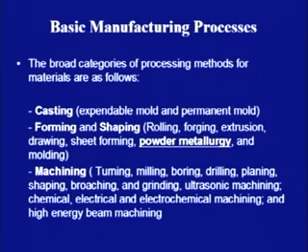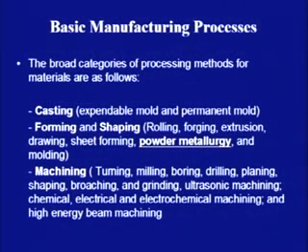So in casting we are making use of molten metal. In forming and shaping, either we heat the metal before we use it, or we can use it in the cold form also. So we can see that we are here to discuss the basic concepts of powder metallurgy, and powder metallurgy falls under the broad category of forming and shaping operations.